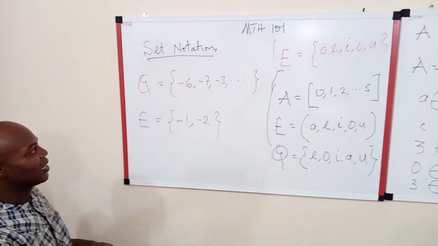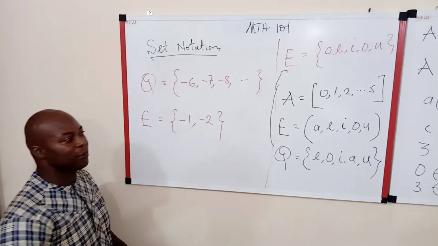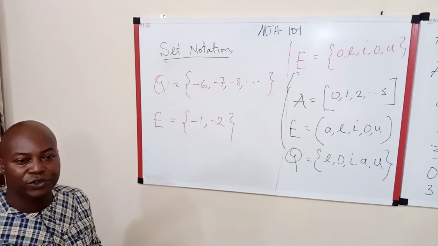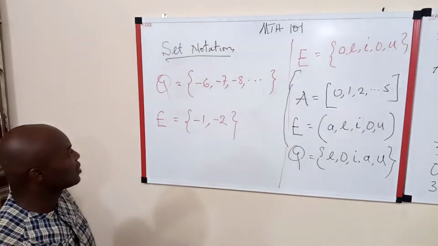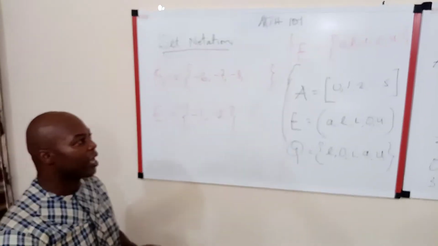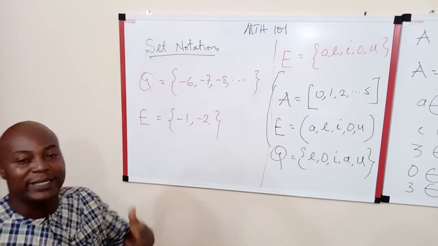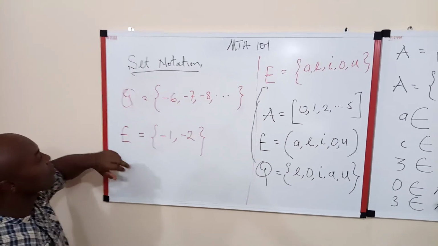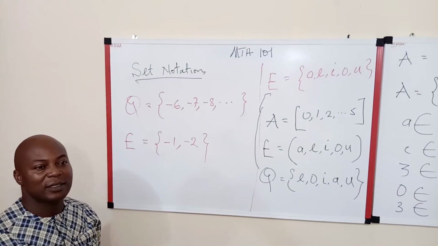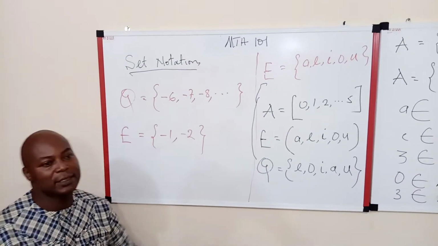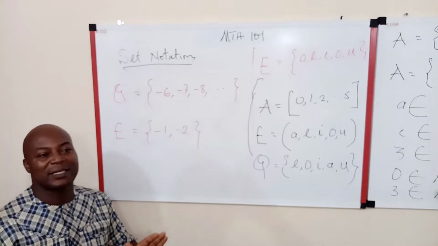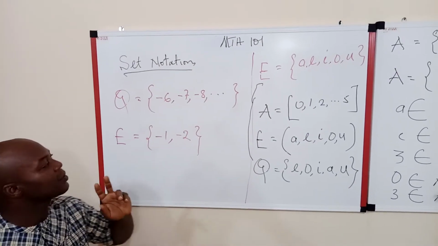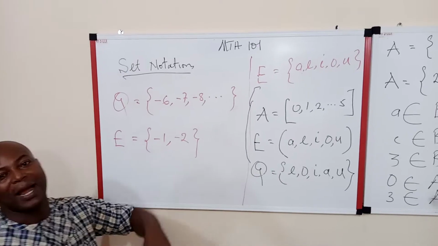So, in other words, we are saying that when a presentation of this form is before you, you just know that we are dealing with set theory. So conclusively, for a presentation to be called a set, its denotation must be capital, and its elements, if it is alphabet, must be in small cases, and all the elements of the set must be separated with commas and enclosed in brackets.